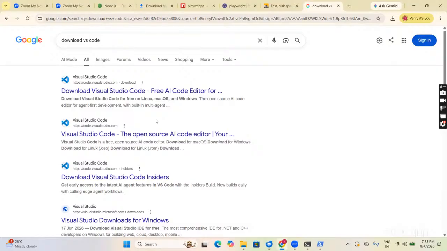PyCharm has the best support with the Python language. There are more than 25 to 30 IDEs available globally. So don't get confused if someone is showing you some other IDE. That's just a place where he is trying to write the code, that's it, nothing else. The look and feel for all the IDEs would be more or less similar. The menu options would be more or less similar.